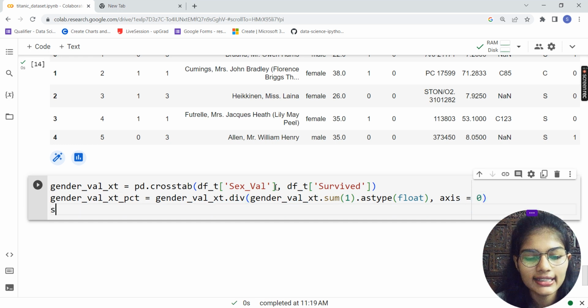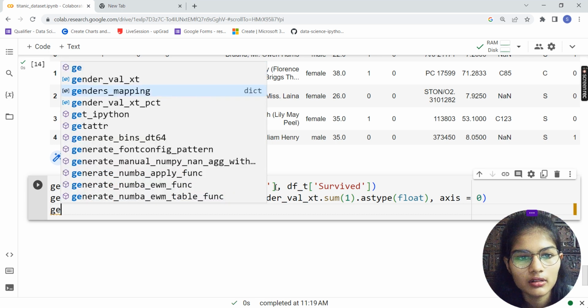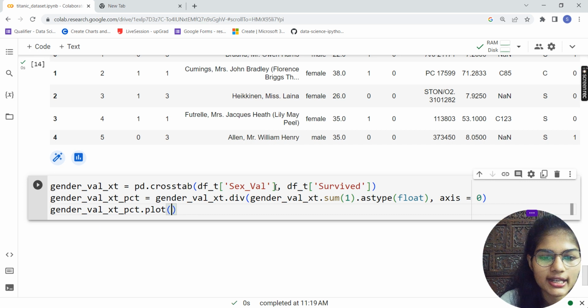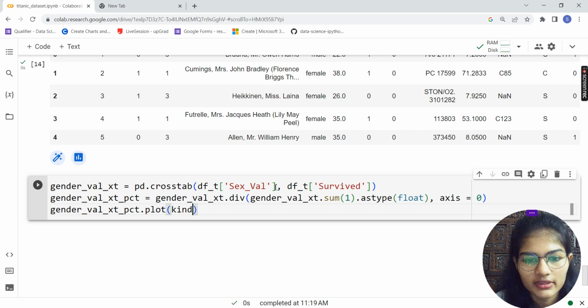And next, I will be making a variable for that same pct only. So this one variable, and I'll be plotting this now. In the plot bracket we have the kind as bar.